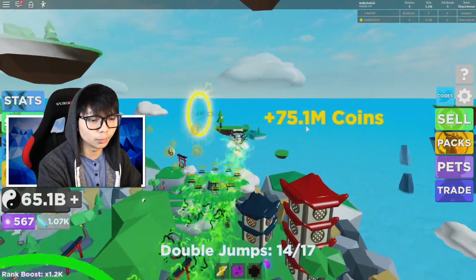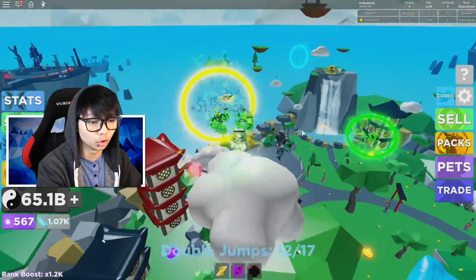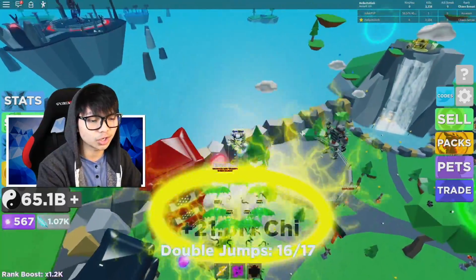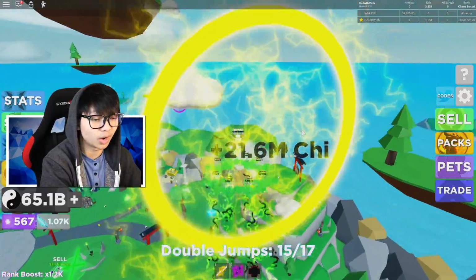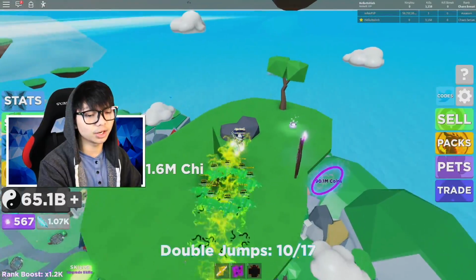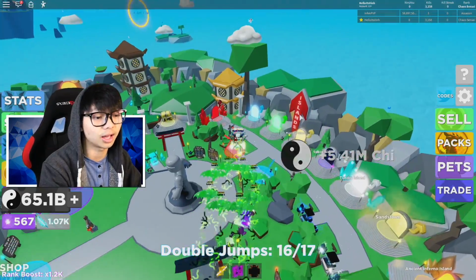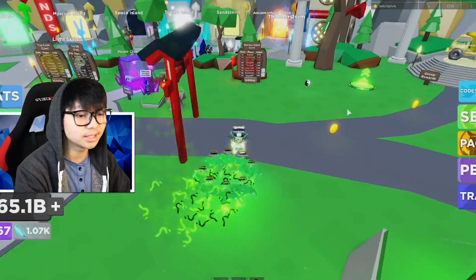The little circle loop right here, you actually get like a million chi every single time you do the loop right here. I don't really suggest you do it. I mean, do it if you want, I guess, but I don't really suggest it. Sometimes the circle is glitched and you can't actually get any chi from it, but when you do get it, it only gives you like 21,000. That doesn't give you a lot of chi, so make sure you don't do it, okay?